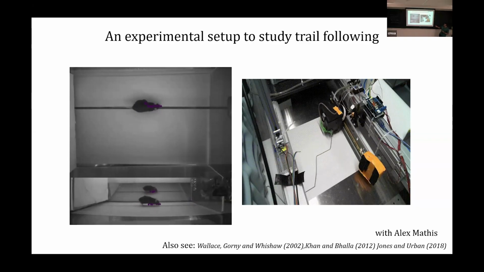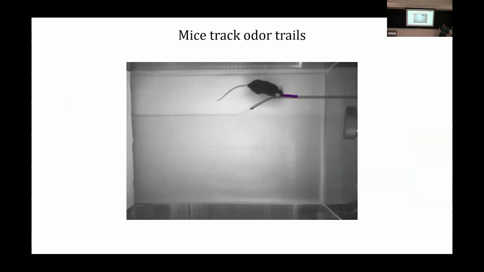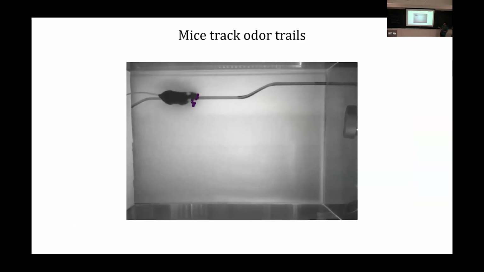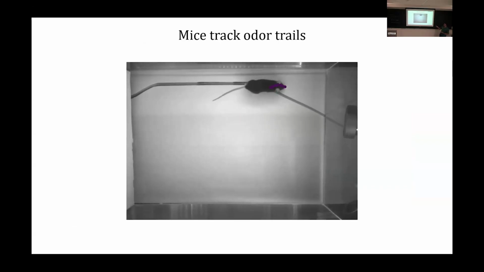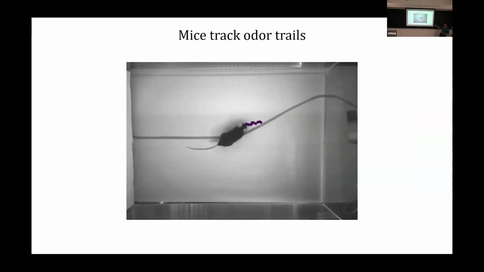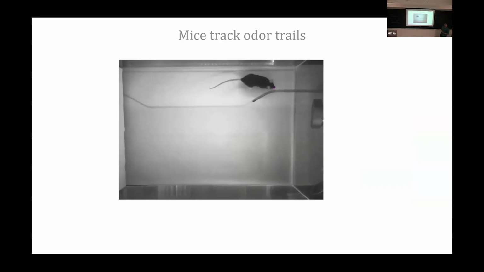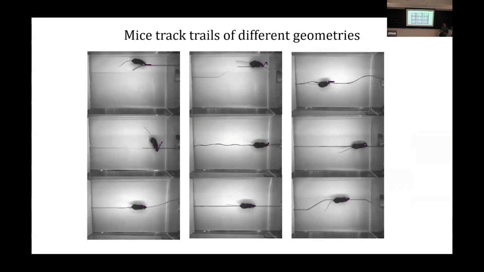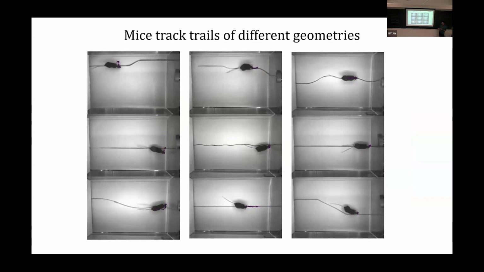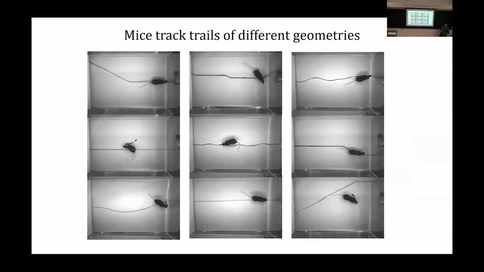The power of the rig comes out because you can change things on the fly, and you can present trails of different kinds to the mouse. Here's an example of a view from the top camera, and hopefully what you can see is that the mouse is tracking the trail well. The position of the snout is obtained markerlessly using DeepLabCut. And the exquisite part of this setup becomes clear in something like this, that mice can track trails of different geometries, but it also gives us many stretches of trails to look at and study this behavior in quantitative detail.